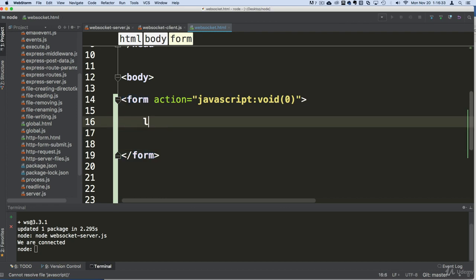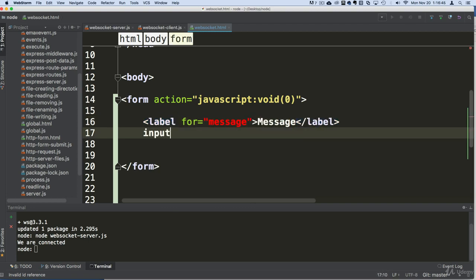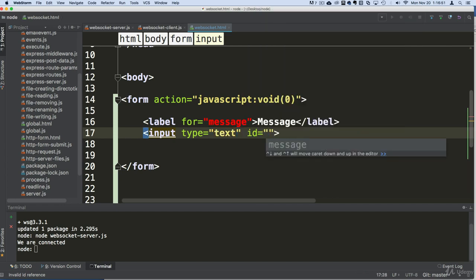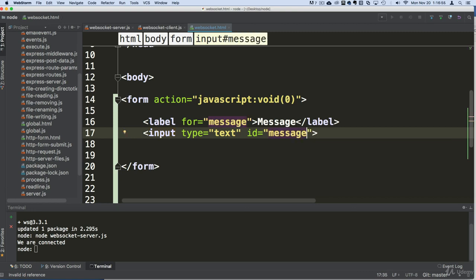We can double check that in a minute, just to make sure that's working, because it's been a long time since I used that function. I'm just going to write message here, and a little input here. I'm not using Bootstrap. You're welcome to do it. Maybe we'll do it later, but right now we won't use any framework for HTML.